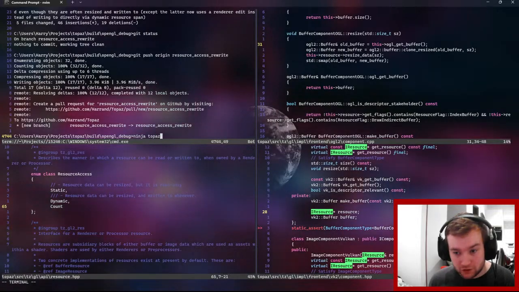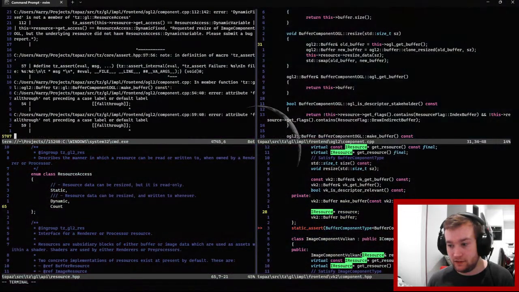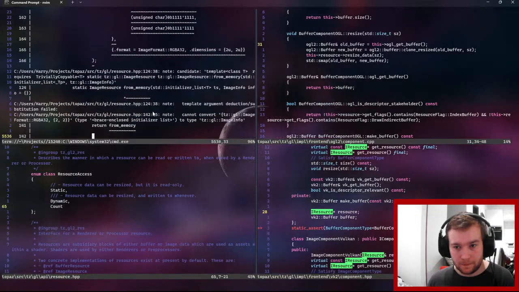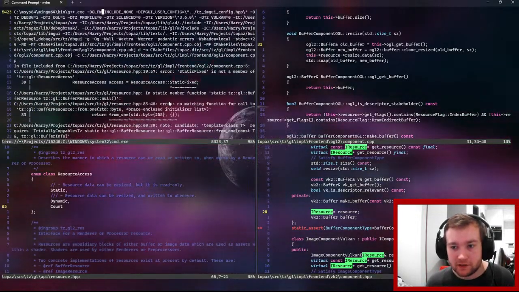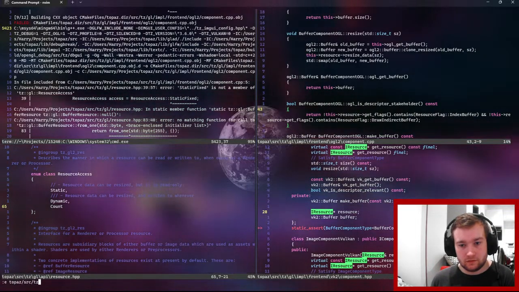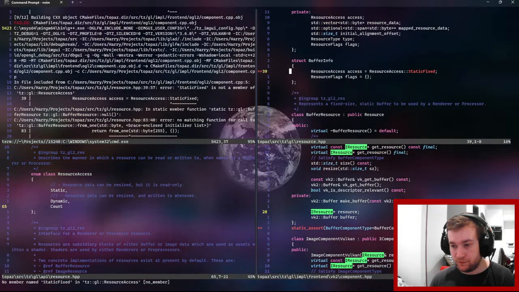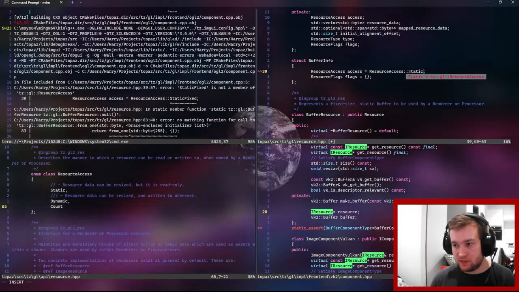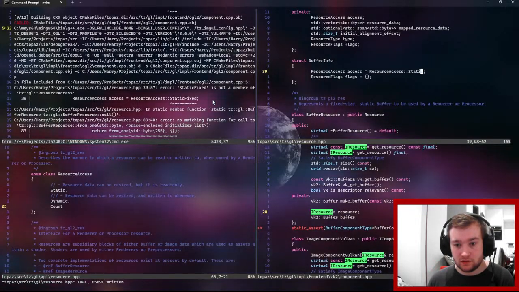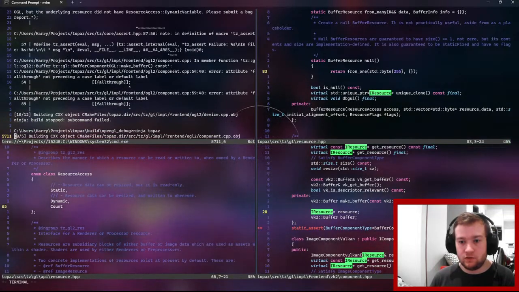Right, let's just build the engine, because everything's about to explode. This is going to be a lot. Yeah, this is not fun. All of this is weird. Find me the first error, one at a time. Right. So the resource header. Resource HPP 39. This is going to be static now. Next. 83. That should be fine, give me new errors.